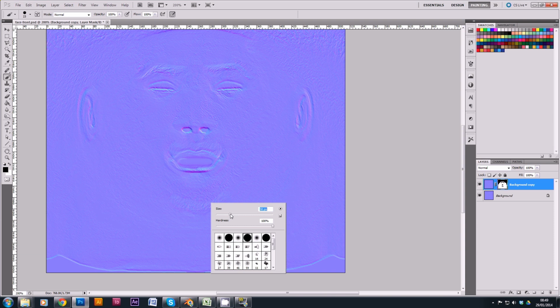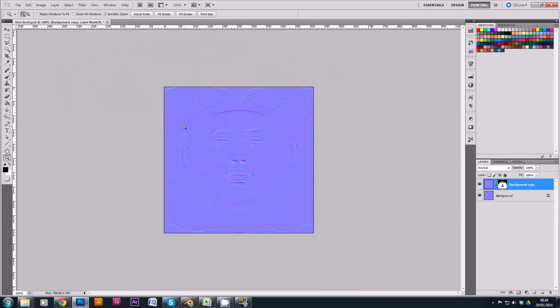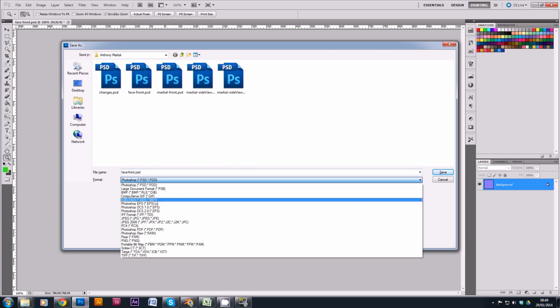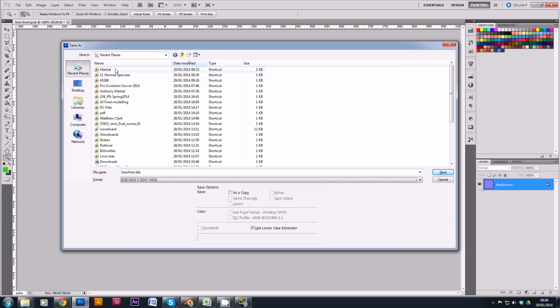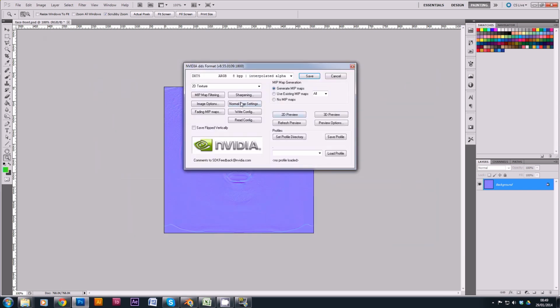That's basically it. That's your normal map. It's pretty simple, but worth doing. So now we'll go ahead and save this. Just flatten that, and then save as DDS in your GDB folder. And we need to save this over face normal detail, so I'll make a copy of that again. And save it over face normal detail.